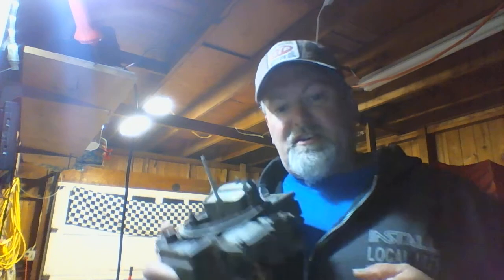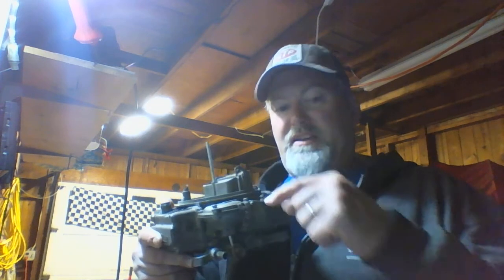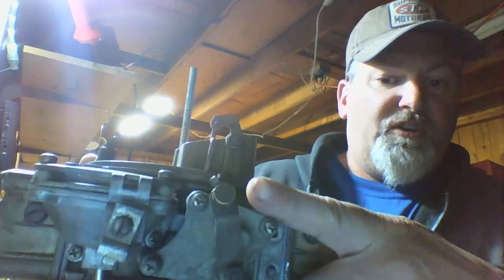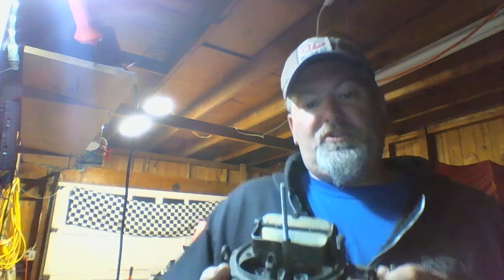Back here with our 600 Holley — as you can see, that's full choke. This carburetor has a manual choke setup. There's a spot right here where you put your cable in. Full choke is here, and as you drive and the engine warms up you pull that cable until you get to no choke at all at operating temperature. The electric choke works the same way, except it uses the bimetal spring.